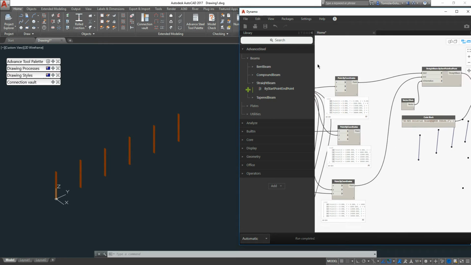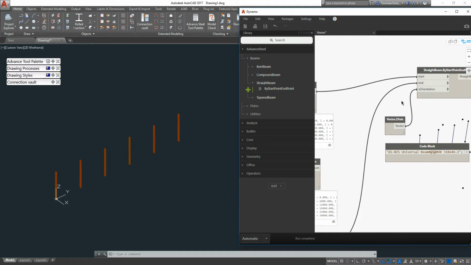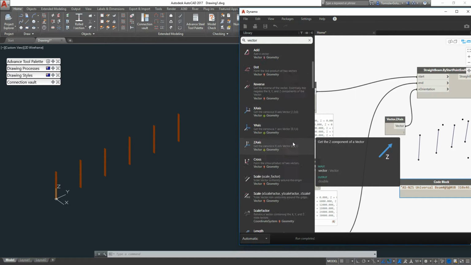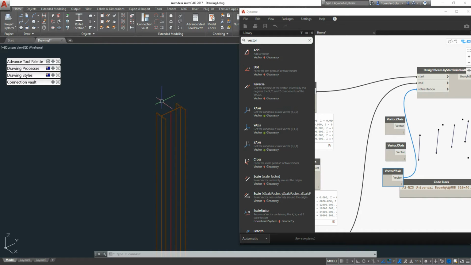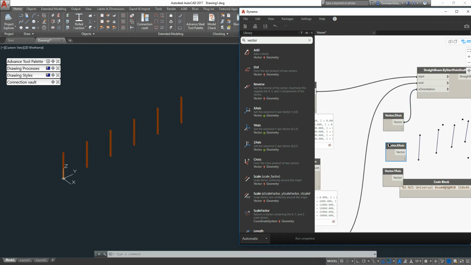So this is where I was saying about the whole vector z-axis option here. So let's go back to vector. Let's make it x-axis. If I replace it in there, it might even be the y-axis. You can see the beams rotate about an axis. So again, it's completely up to you. Depends how you want to model it, however your structure looks, all that kind of stuff. You've got the options of your 3 different axes in there.